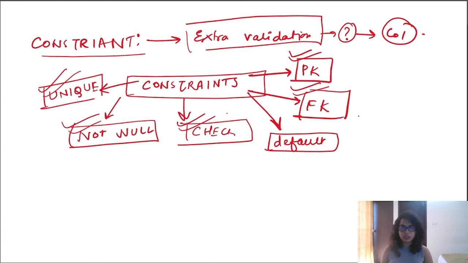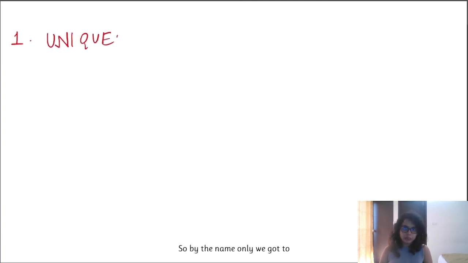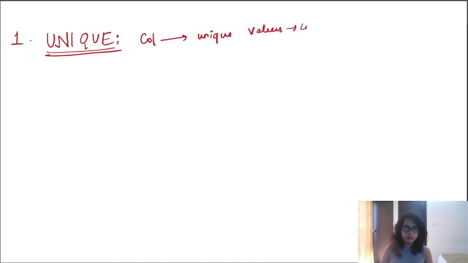Now coming to our first constraint, which is unique. By the name only we can understand that whenever we assign a column a unique constraint, it means the values of the column should be unique.